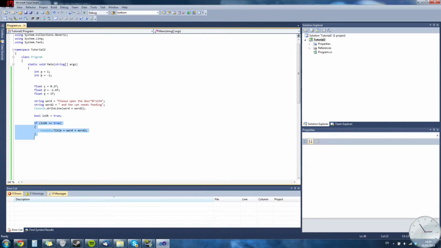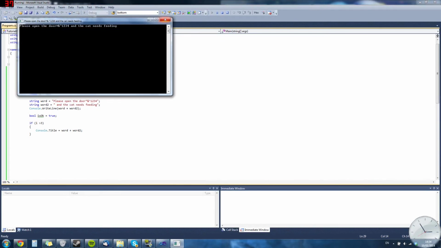So basically what this says is if this condition equals true, or whatever the condition is. I could also have, let's say, int i equals 5, if i is greater than 3, do this, and that should work.